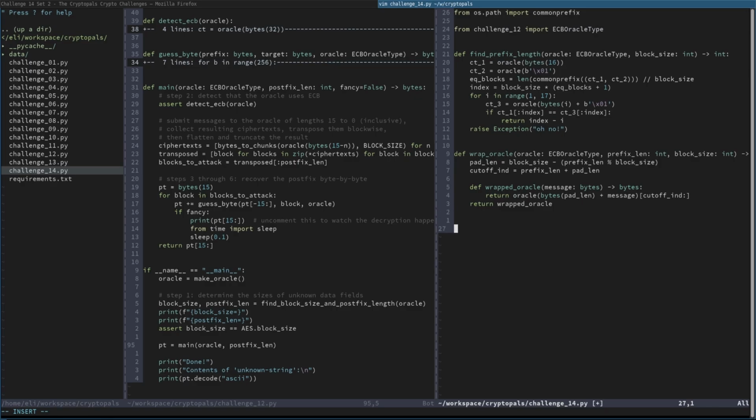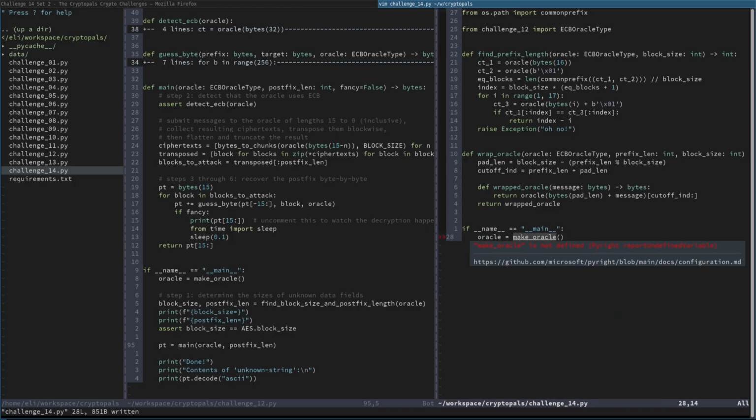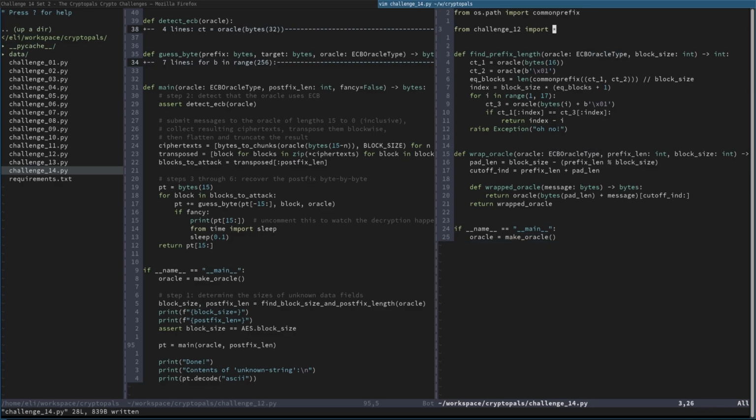that we can reuse. And so now we can write a super, super terse main block in here. We can be like, and we need to import this too. Let's be lazy and do that. Be even lazier and copy over that comment. And there's a slight technicality here, which is that right here, this is the postfix length in challenge 12. But in challenge 14, it's the affix length, which, by the way, is a great little vocabulary term. An affix is a prefix or a postfix or both. So I'm not going to go as far as renaming the function, but I am going to rename the variable there, just as a nod to correctness.